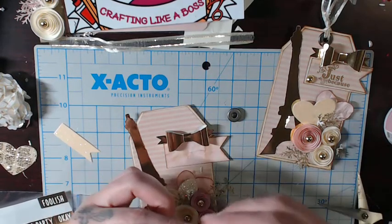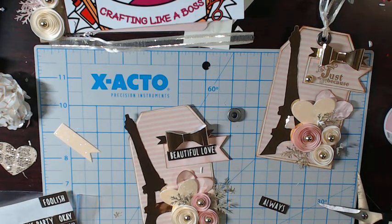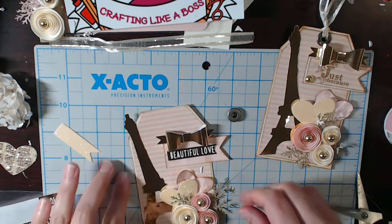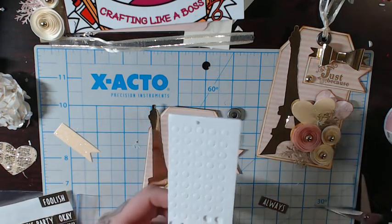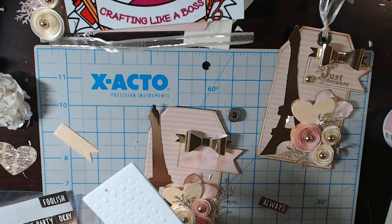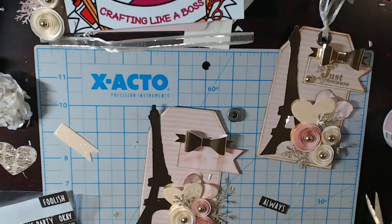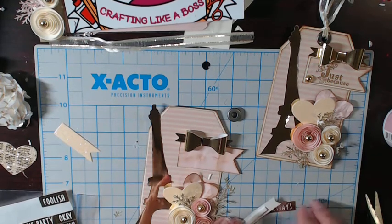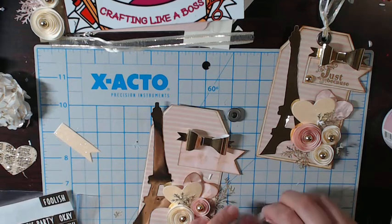Actually, yeah, that's good enough. So I'm going to see if I like it there. Like that. I do. Okay, you can kind of still see that exclamation point, but that's okay. I'm going to go ahead and pop this up on Pop Dots, but I'm going to use a piece of the outer edge instead of the circle. So I just cut the outer edge off instead of the circles. Now I'm just removing the background and going to stick that right in the middle. I need another little tiny piece there. It probably would have been okay without that little piece, but since this is going to someone, I think I'll just make it extra secure. If I was just keeping it for myself, I wouldn't have even bothered.